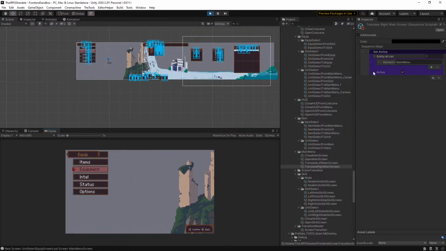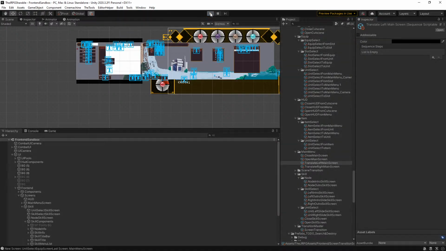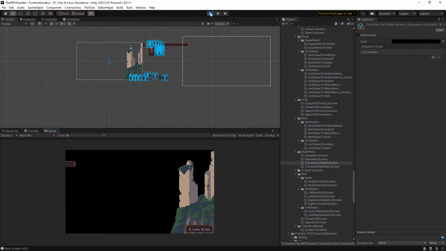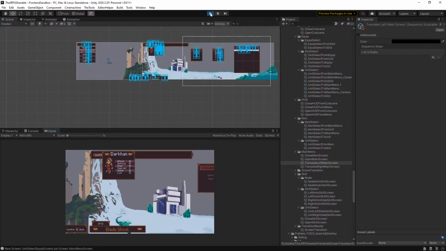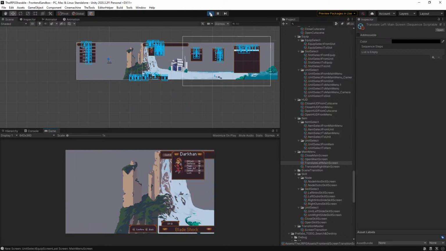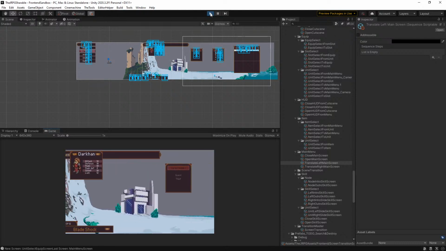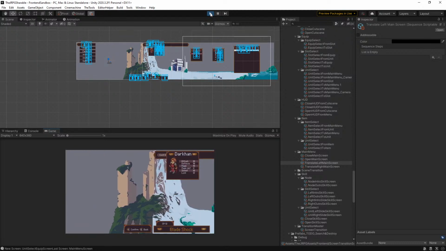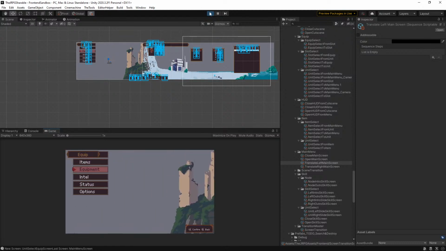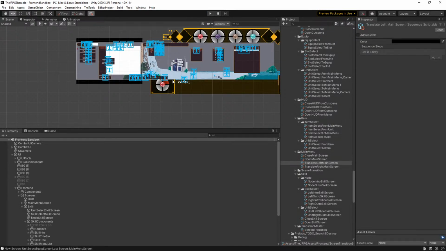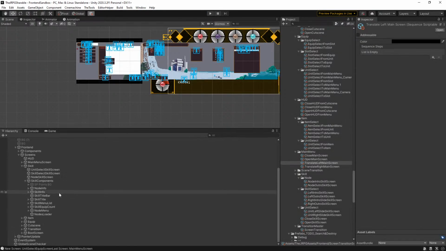Yeah, I think we don't have the menu turn off and on. I think it just exists now because it's going off screen and we don't need to necessarily turn it on and off. There's probably a small performance hit for leaving it on, but okay, so that's translating left and right. Now, we do have these stats and other bars in the middle. Those are from a separate screen that are on by default, it looks like.